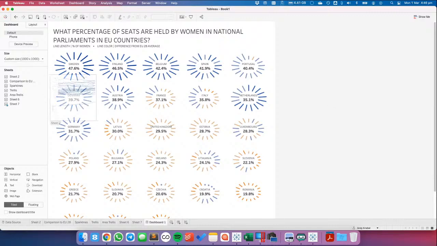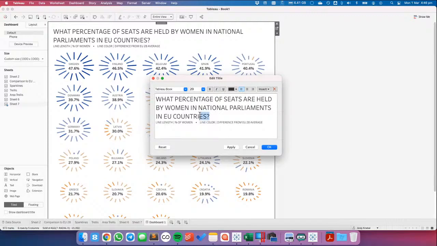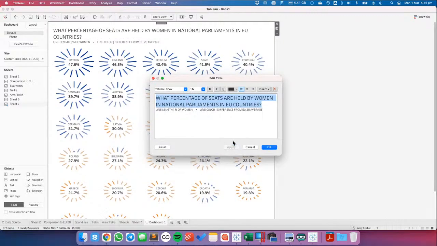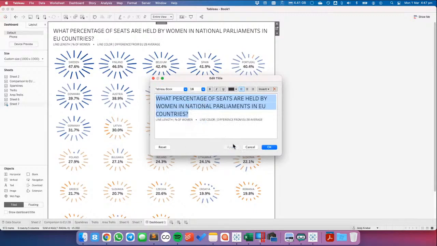Right. So if I make this, so what percentage of seats? Let me see, let me make the text a bit smaller. Ideally, I'd like to fit it on one row, but that doesn't look good. That's okay. 18. What percentage of seats held by women.